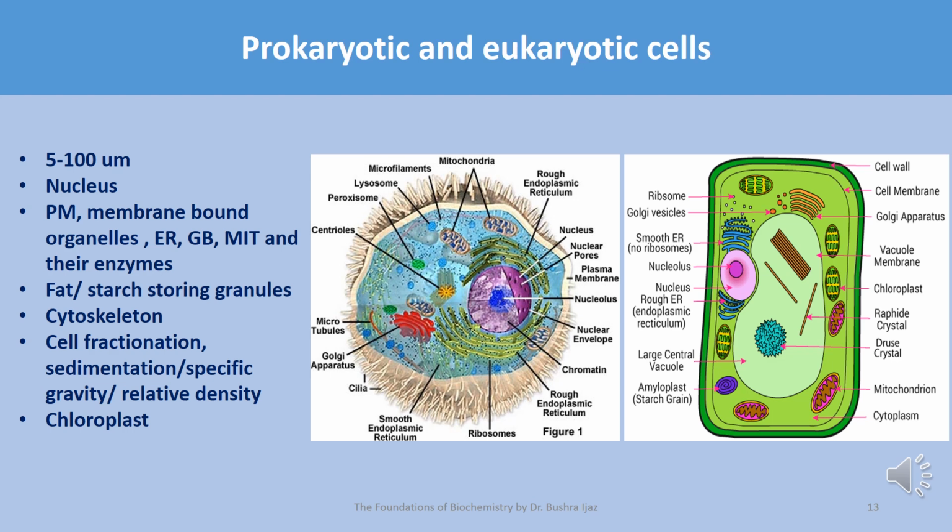Look at the figure and you see typical eukaryotic cells, which are much larger than prokaryotic cells. They are 5 to 100 micrometers in diameter, with a cell volume thousands to million times larger than that of a simple bacterium. The distinguishing characters of each eukaryote are the nucleus and a variety of membrane-bound organelles with specific functions, for example mitochondria, endoplasmic reticulum, Golgi body, and lysosome. You have already studied about them.